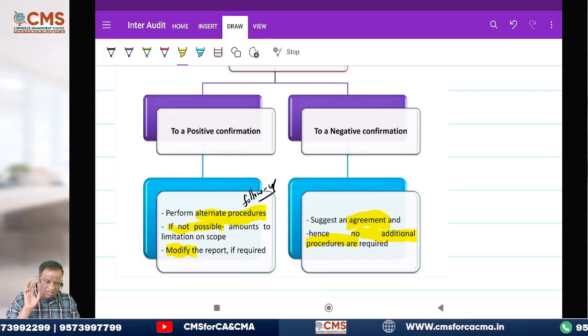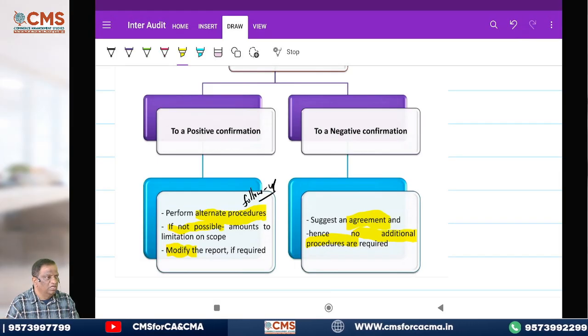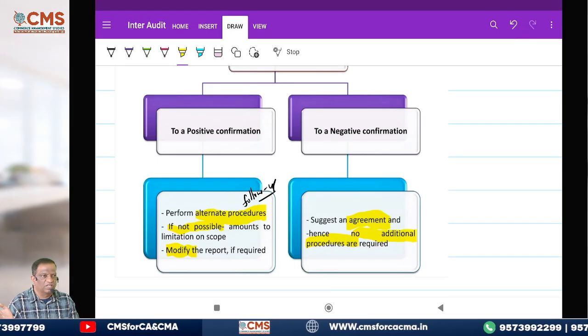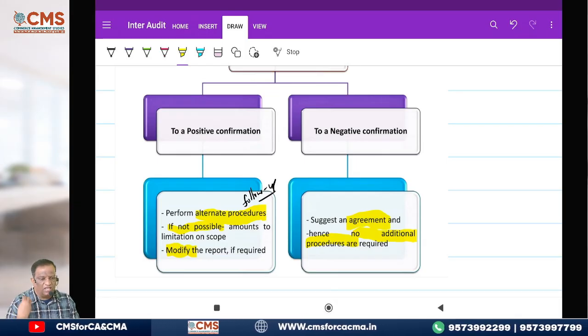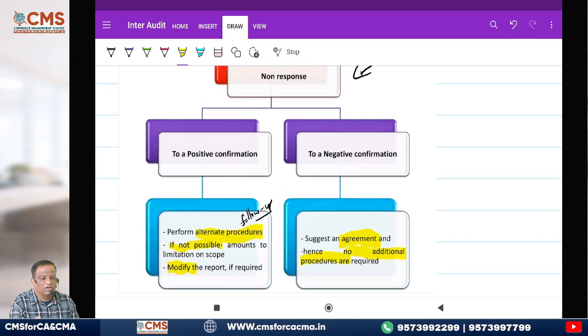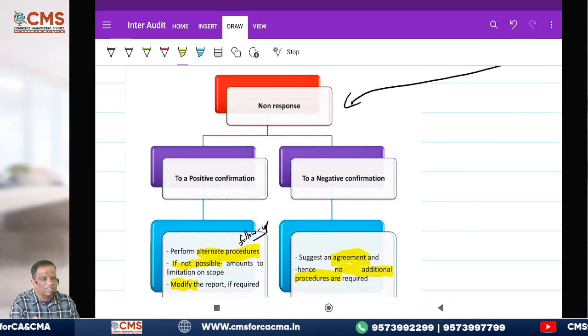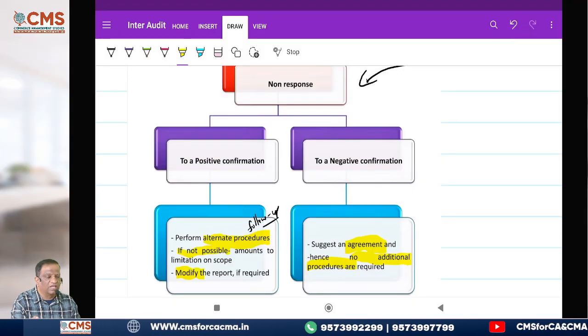If you believe it is a third party problem, you deal with him. He is your customer. So don't tell me what can I do if he is not giving. You have to do something. If both of you can't do anything, then I will go and report it. That's all. This is what an auditor would do and consider when there is no response to a positive confirmation and no response to a negative confirmation.